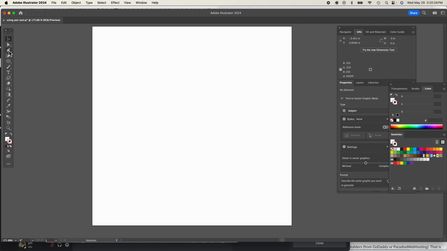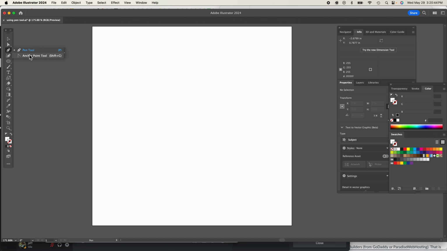So I'm going to use Illustrator for this. It's the same tool in Illustrator or Photoshop. So just look for this pen tool, and then this anchor point option here. So a lot of you did this. You were making your details like point, point, point, point, point. You can actually create a curve.